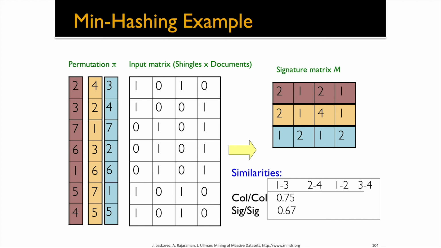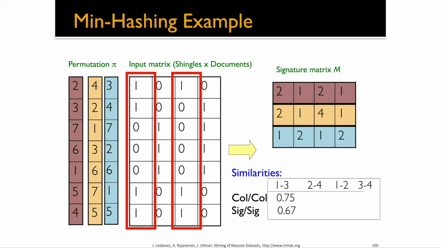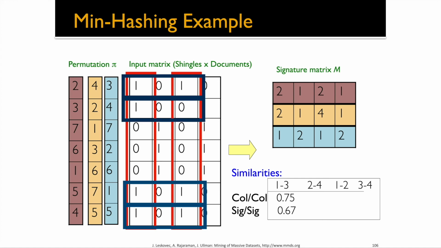So it's close to, or a good estimate of, the similarity between the first document and the third document. We can go through and see what this looks like. Comparing these two documents in the input matrix, since we're doing Jaccard similarity, we don't care about elements that are zero in both documents. So we only care about these 4 rows that have a 1 in one of the cells, and only one of them is different. So this says that the first and second to last and last rows are the same, and that only that second row is different.